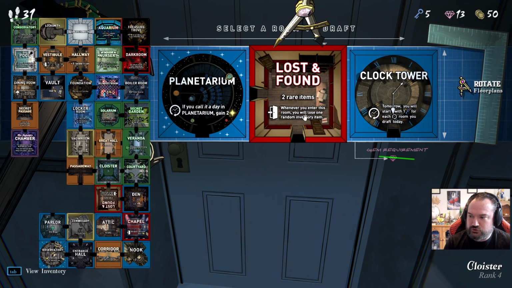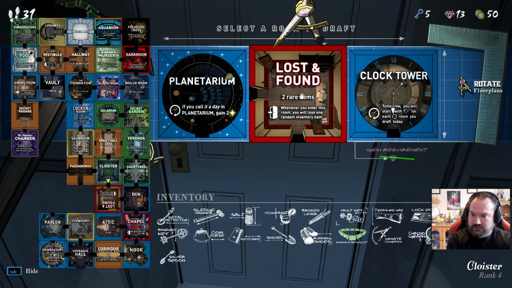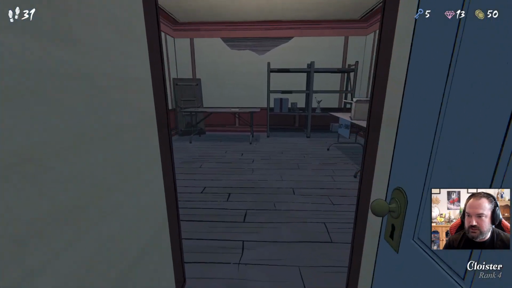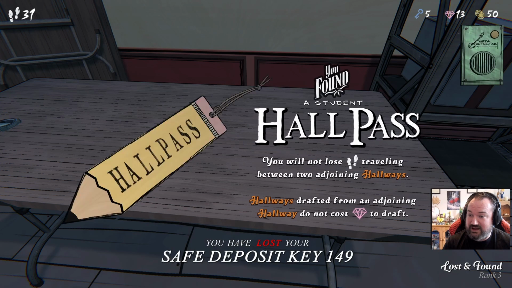Lost and Found gives me 2 rare items, but you will lose 1 random inventory item when we go in there. I mean, it could be anything, right? Like, we've got the basement key, so we're reasonably well protected. I think we gotta go for Lost and Found, right? We're gonna dip into Lost and Found, but then we're going to go back to Passageway. What do we lose? I'm perfectly happy with losing that.